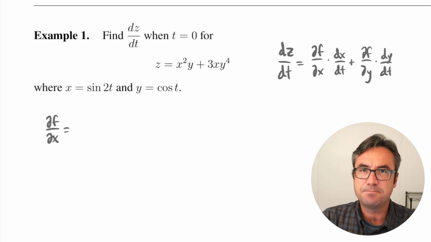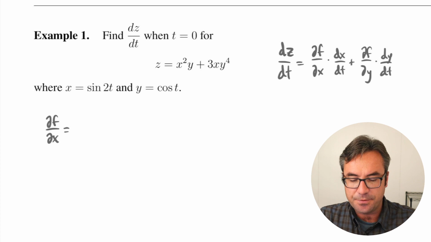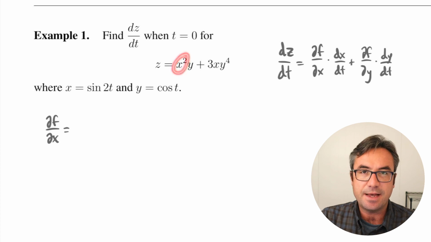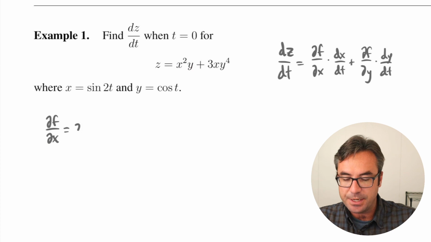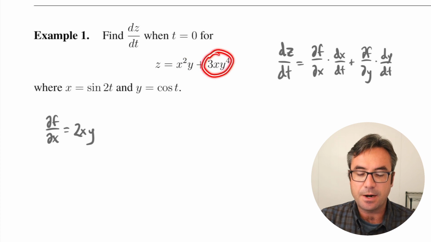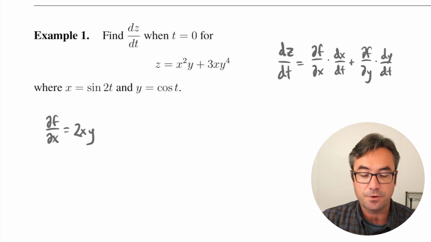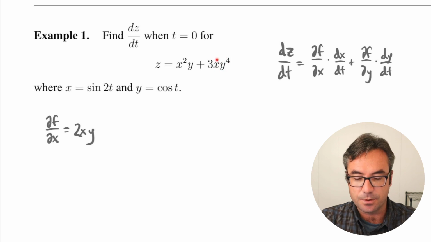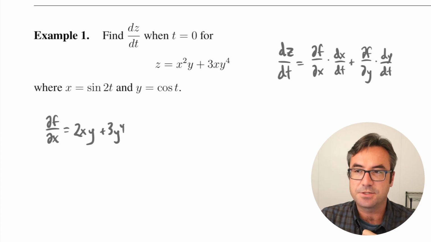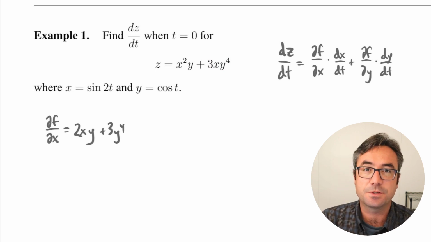All right, so let's try that out. We look at this, and we're doing the partial derivative for x. So we're going to differentiate that x squared just like regular, and then the y is a constant multiple. So when we do this, we get 2x times y for the derivative of that first part. And then for the second part, we're going to differentiate 3x y to the 4th. Again, we're treating that y like a constant, so we're just differentiating that x there in the middle. So think of it as just differentiating to 1, and then we still have our 3 and our y to the 4th. All right, so that's our partial of f with respect to x.